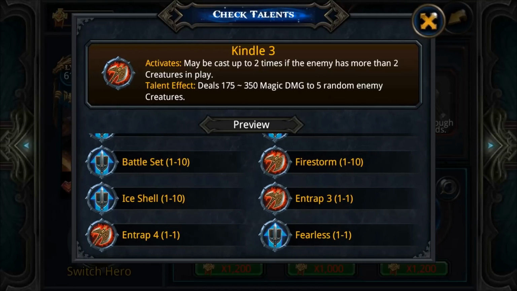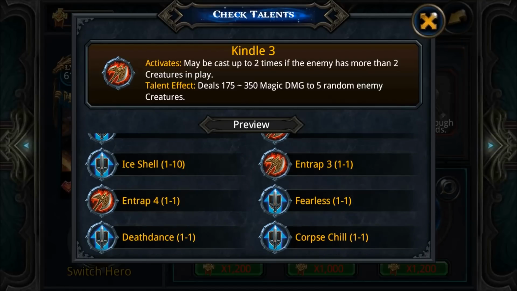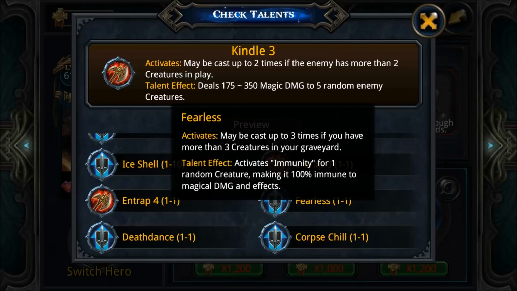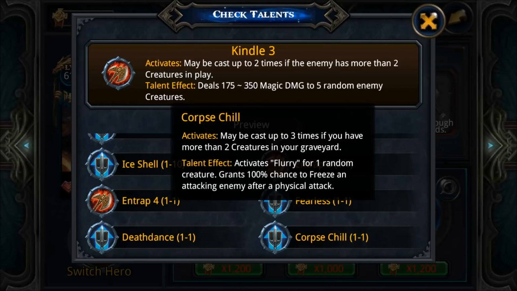And you have some other spells that I've never gotten. You have Entrap 4. You have Fearless 1. It gives immunity to 1 random creature. I have no idea if it's for 1 turn or for the whole battle. If it's for the whole battle, it seems nice. You have Death Dance. You have Corpse Chill.